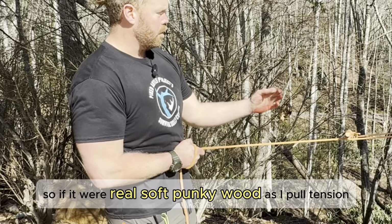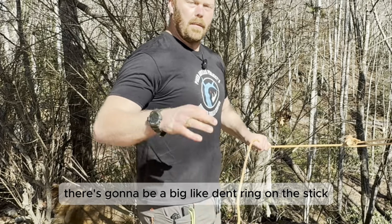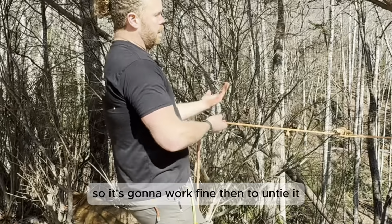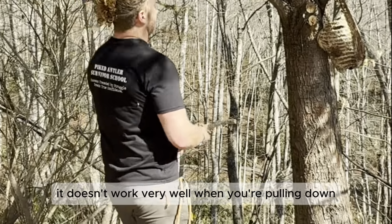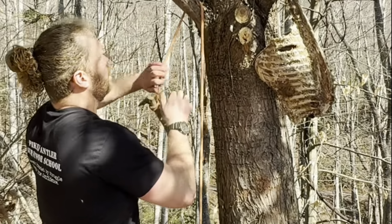All right, so if it were real soft, punky wood, as I pull tension and let go, there's gonna be a big dent ring on the stick to give you a better visual on how this whole thing's working. So it's gonna work fine. And then to untie it, give it a few wiggles, and you can retrieve your rope. It doesn't work very well when you're pulling down.